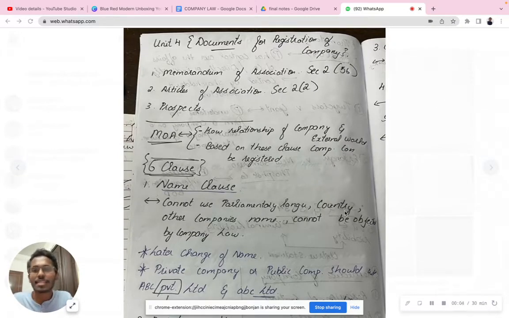So today we'll be discussing Memorandum of Association. This is a very important, crucial aspect from your exam perspective. Not only that, from a company's perspective, the MOA plays a very important role. Any company you go to, they all have an MOA. And if you're a CS aspirant, CA aspirant, or a law student preparing for any kind of corporate aspect, this MOA understanding is very important. That we'll be discussing today.